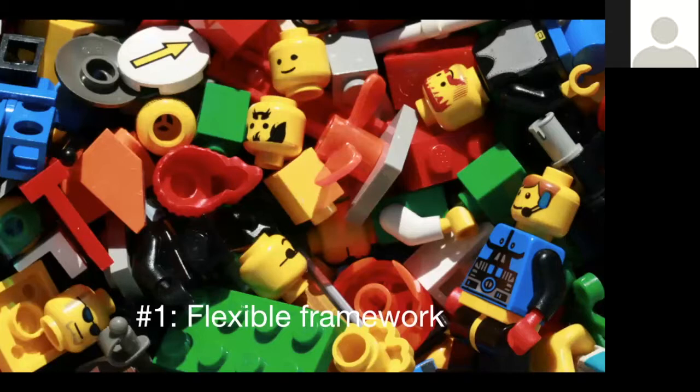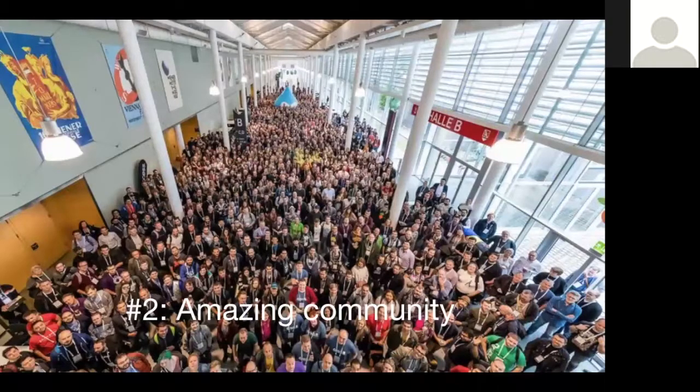It also has an amazing community behind it. If this is the first Drupal event, how many people in the audience is this the first Drupal event you're attending? Wow, quite a few. Wow, that's awesome. Well, welcome to the community. The community around Drupal is really, really cool. Not only is it humongous, there's about 4,000 active contributors to Drupal core. There's 47,000 developers in general. There's thousands of modules that you can add to your collection of sites, all these kinds of things.